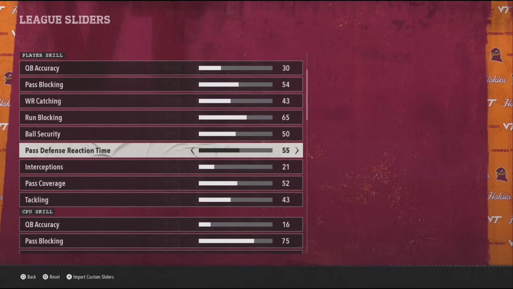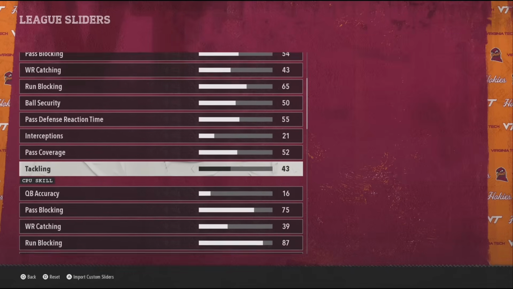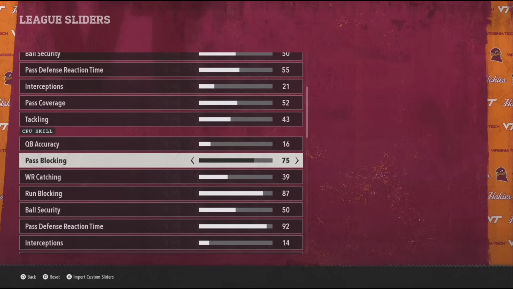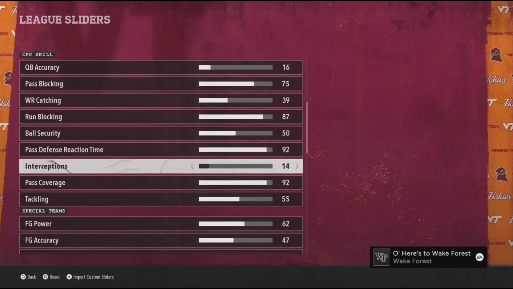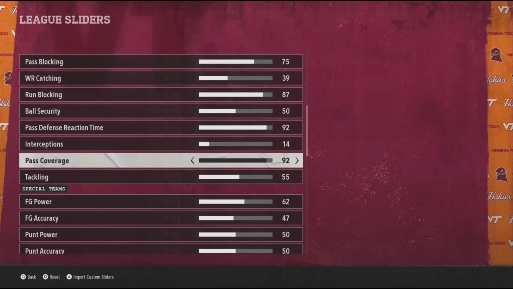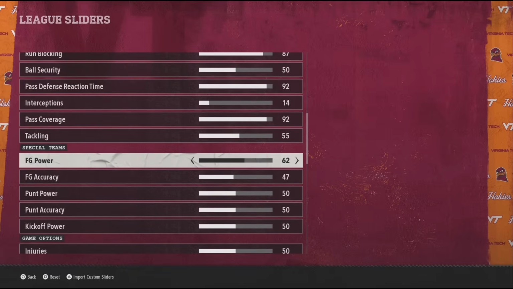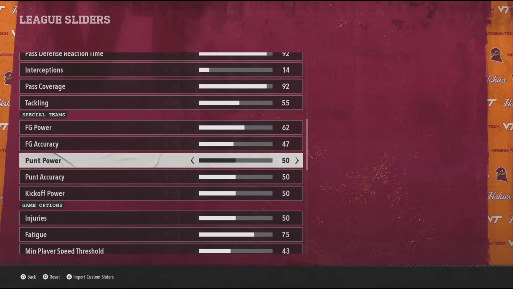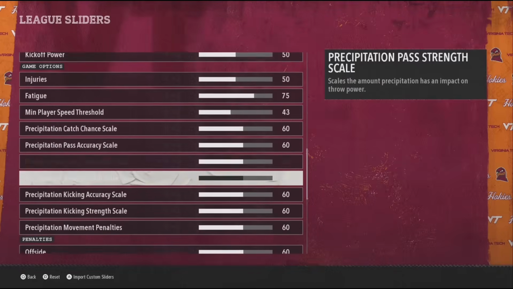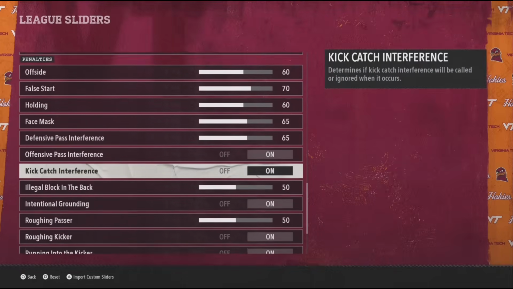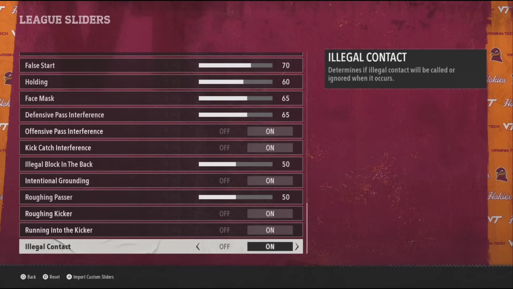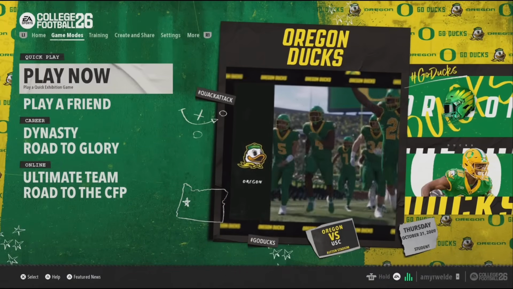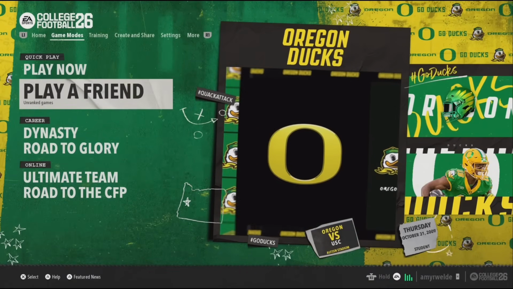I don't know if I would say peer pressure is the right word, but I feel like there's a lot of outside noise that you have to play Dynasty Mode by picking a really bad team, playing on Heisman, and working up the grind. But if that's not your style, you shouldn't play like that. You should play to where it's enjoyable. If you like to go on freshman difficulty and win every game 100-0, if that's what's fun to you, then do that. I don't really understand that. I mean, I would have done that on the old Maddens when I was like 10. But if that's what's enjoyable for you, then that's what you should do.